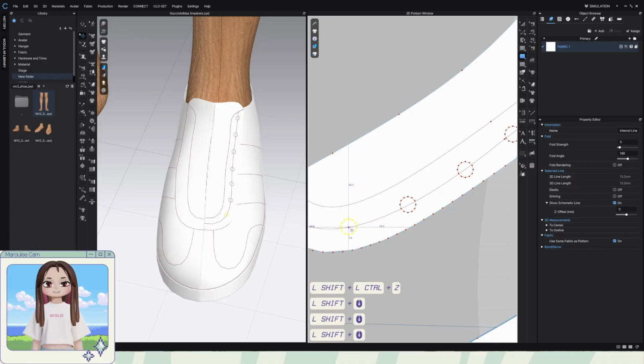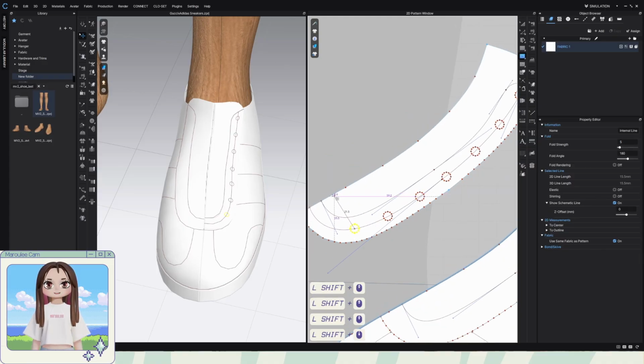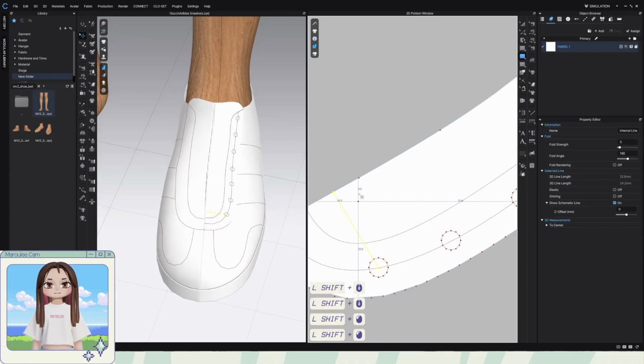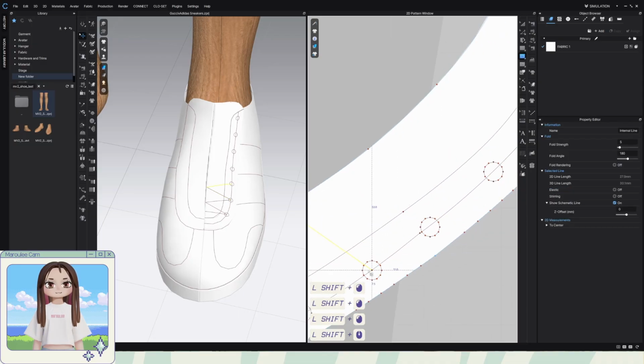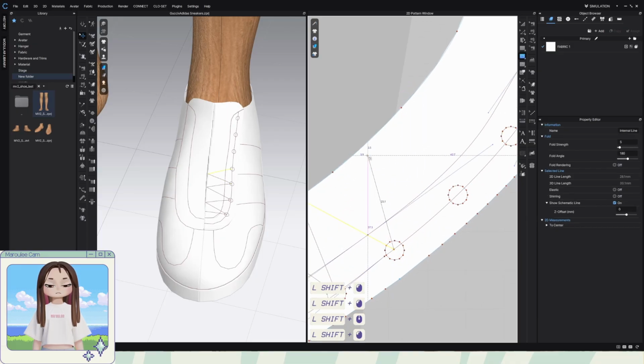And then from the middle of its circle, I want to bring out those lace. So kind of like that, going across and then upwards. And again. I'm gonna speed up this process a bit.